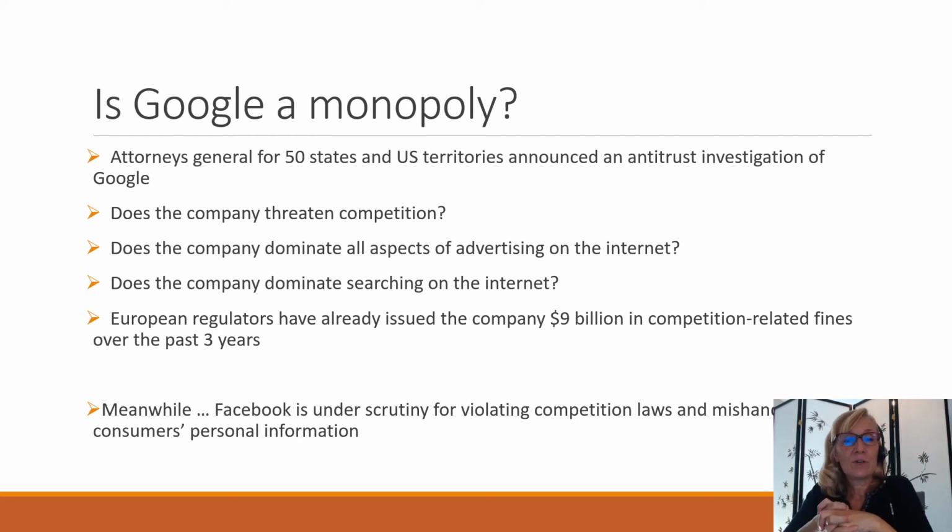Within the last 3 or 4 years, European regulators have argued that Google is breaking all kinds of antitrust rules that are relevant to the EU, and they have issued the company billions of dollars in fines to try to get them to stop doing some of the above listed activities. And of course now Facebook is under scrutiny for violating competition laws, and of course they are always under the microscope for mishandling consumers' private personal information.